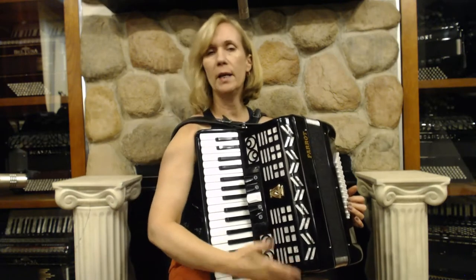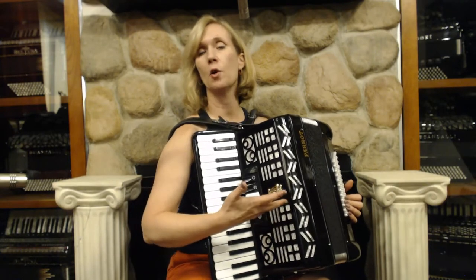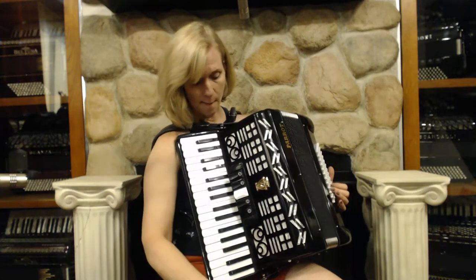This is a lightweight, compact accordion. It has versatility as far as it would be good for a beginner up to an advanced intermediate even.